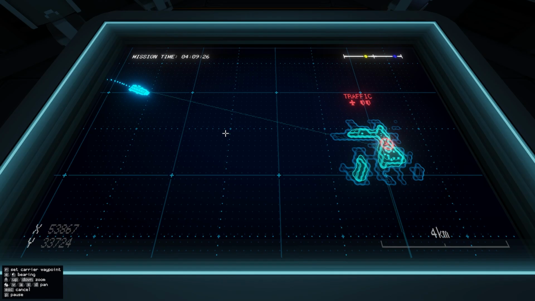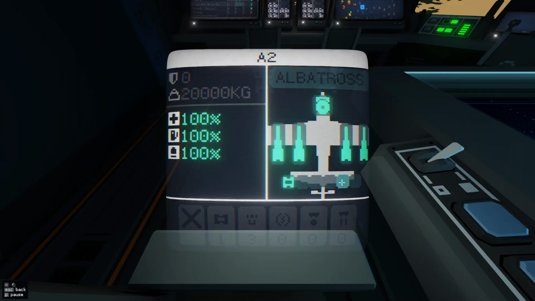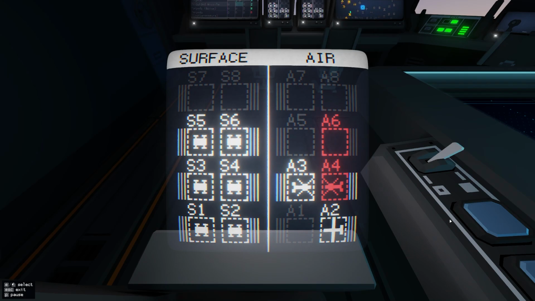All right, we are now approaching Traffic. I believe I'm close enough now that I should launch an Albi. We are going to put on two of these articulated cameras in random places and just see how they look, and hopefully don't lose the Albi in the process.